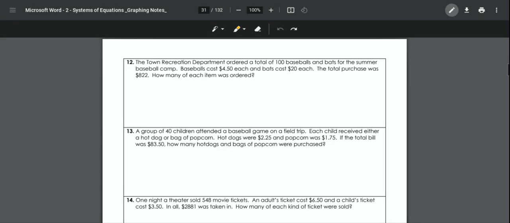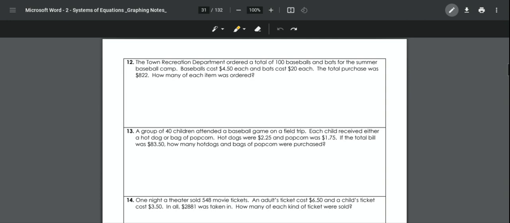Okay, so in the last lesson, we started word problems, and all the word problems we did were two items, and the equations were pretty basic because they had to do with, okay, you bought this amount of apples, this amount of oranges, and it costs this total, and you bought this amount of oranges, this amount of apples, and it costs this total. So they were pretty straightforward in their equations.